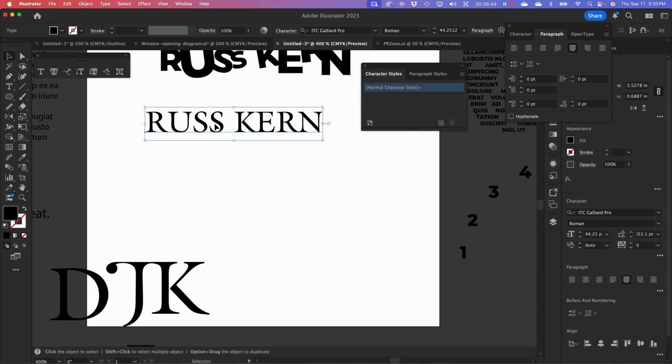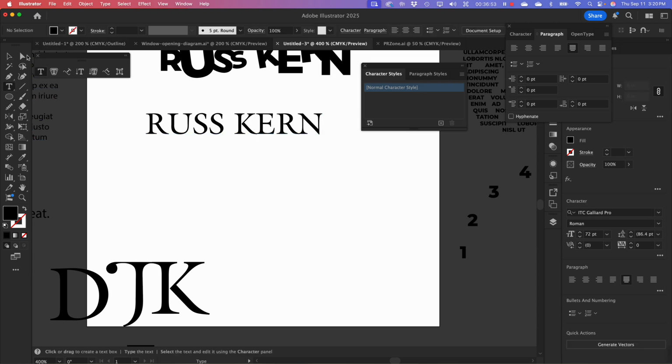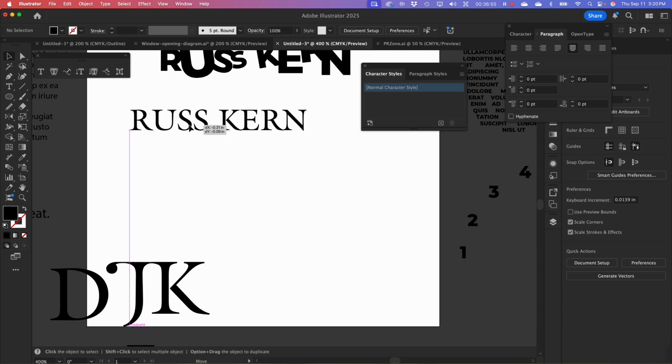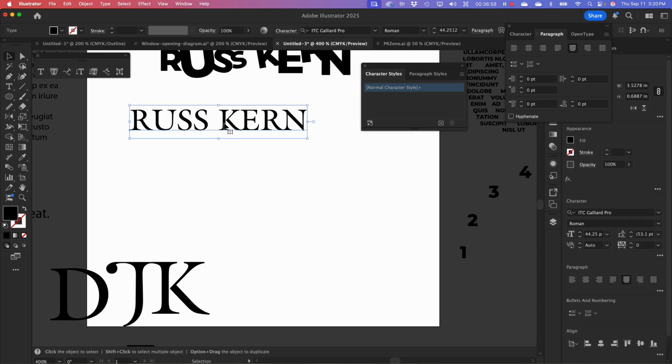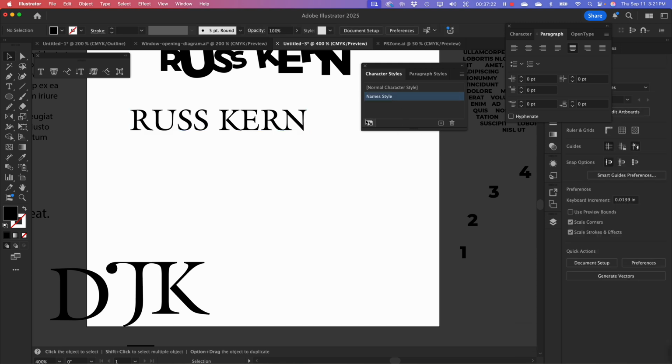But when I set this type, and I set the font that I like, the point size, those kinds of things, if I want to make sure that I don't have to reset all those things again the next time I type out some type, with this selected, if I go to my character styles panel, I can click the plus sign in the bottom of it, and it'll add a character style. Double click on that. I want to change it to name style. I don't give it some miscellaneous name.